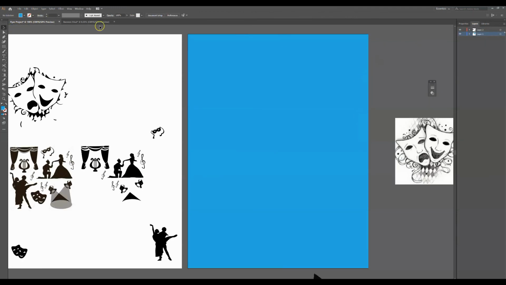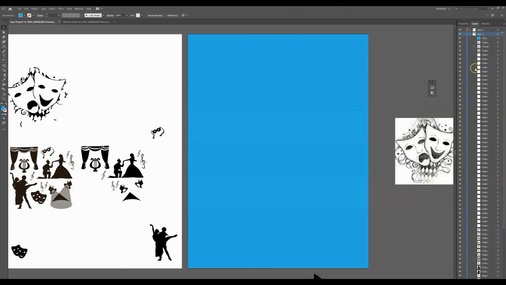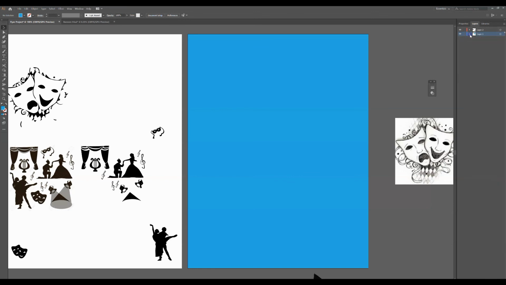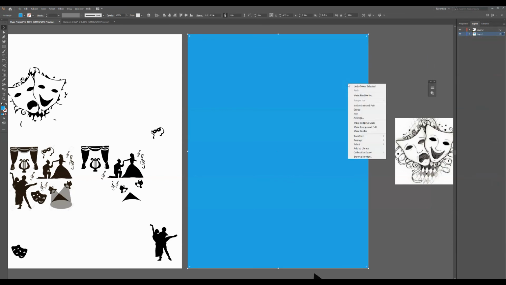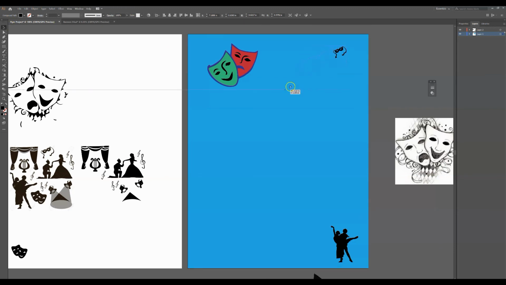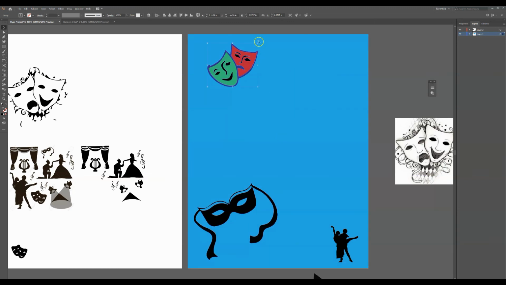Now, if it's still not in the spot that you want, you can open up your entire layer panels, which sometimes can get a little crazy, or you can click on it, then right click and go to arrange and send to back, and it will move it all the way to the bottom. And then you can add your different objects around. So remember, you are doing a flyer, so it should have some nice images, some nice text. And I'm going to show you guys some cool things with text in the next video. So just have fun with it.